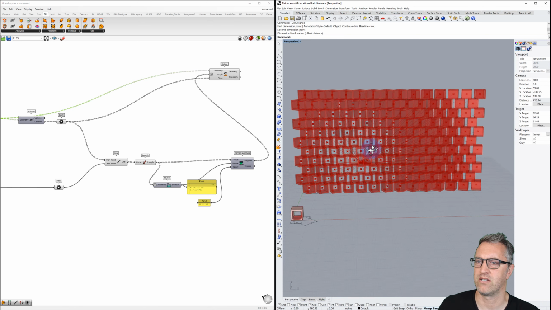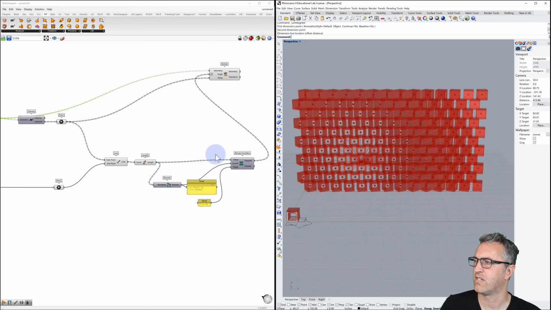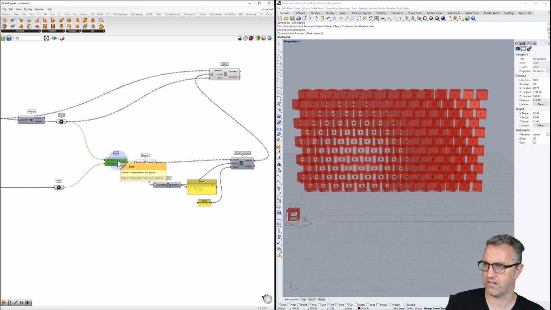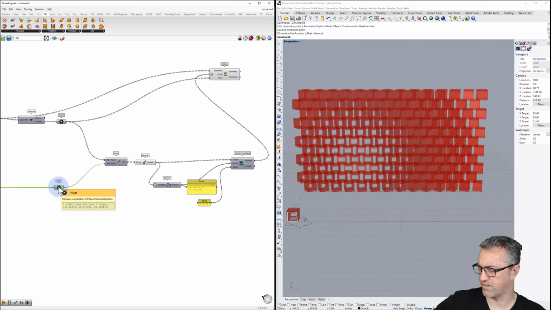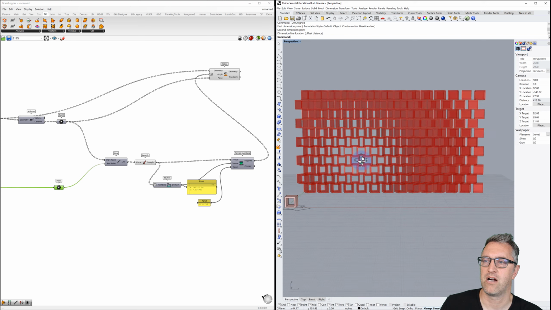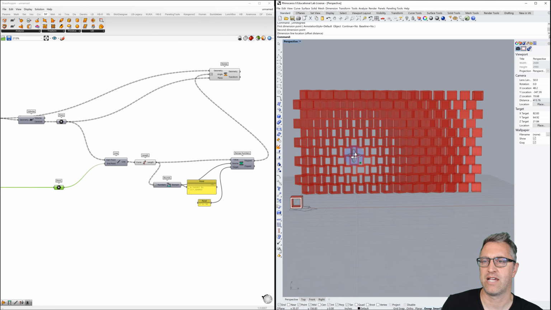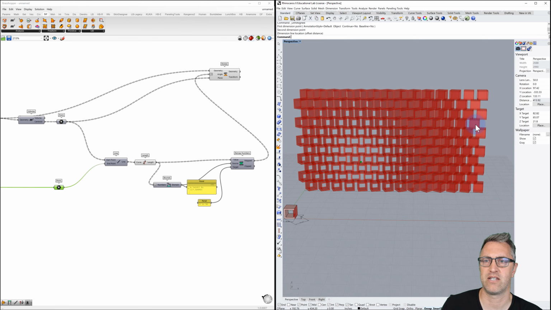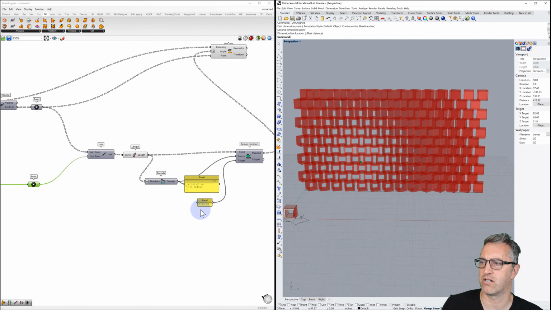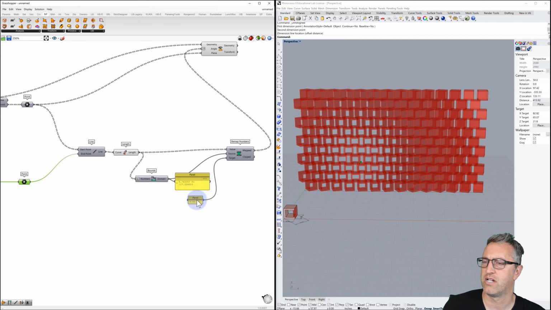So now we can see a couple of things that are happening. I'll turn off the lines. We don't need those. I'll turn off the centroid. Here's our focus point. So what we can see is that at our focus point, our boxes are completely open in terms of their orientation through the volume, and then the further away they get, they move to be flat. Well, let's come back to our target values. Actually, we're going to leave it 0 to 90 is nice. Those are the two extremes.